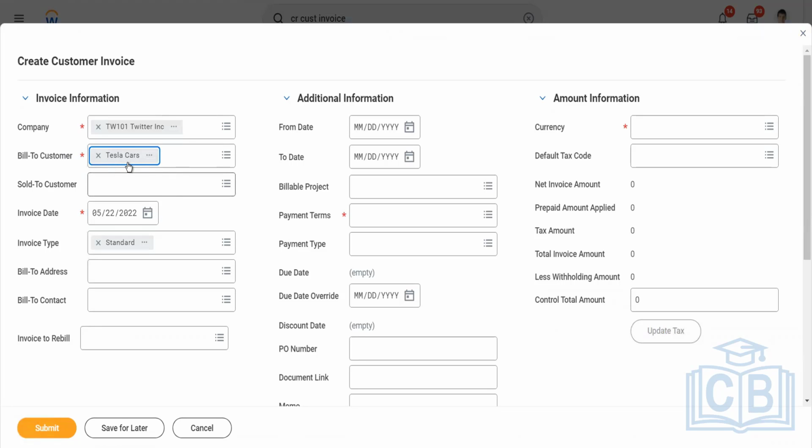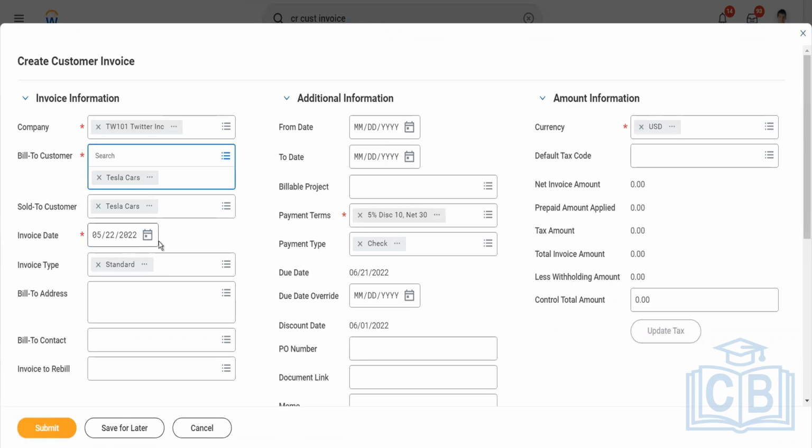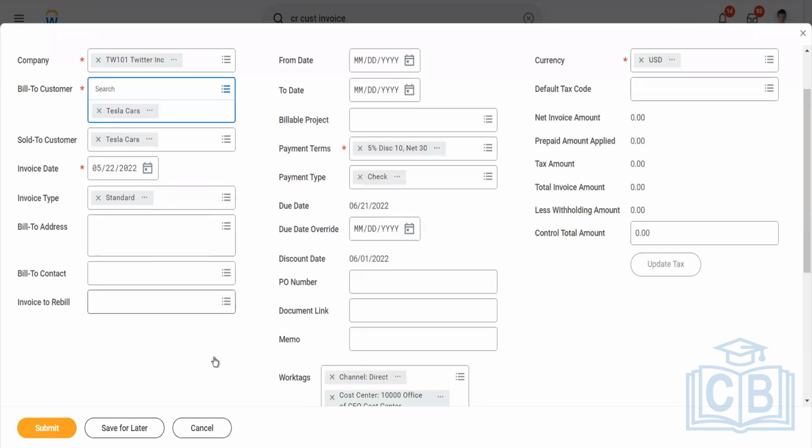So we got Tesla cars here. Okay. Invoice date. I'll show you in a minute how to create this bill to contact. An invoice to rebill, like suppose you want to rebill any invoice for XYZ reason. Something happened in an old invoice and you could not send it to the client, or it was an incorrect invoice. So you can reference the old invoice here.